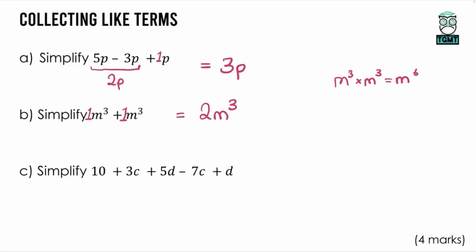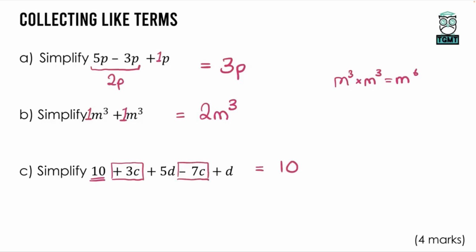For our final question, we have simplifying with different letters and we have a number in there. So if we have a look, we want to look for the like terms. It doesn't matter which one we start with, but one thing that stands out is there is only one number in this. So we'll stick with the number, which is going to be 10. We then need to have a look at either the C's or the D's. I'm going to start with the C's as it's written next and not forget to include that symbol that's written in front of it. So here I have 3C and I have a minus 7C.